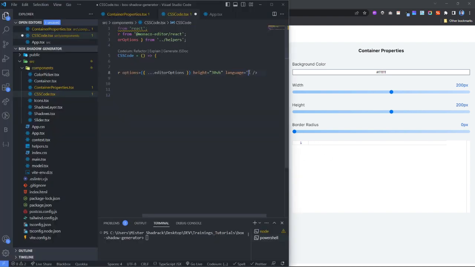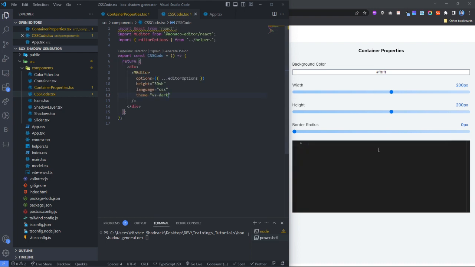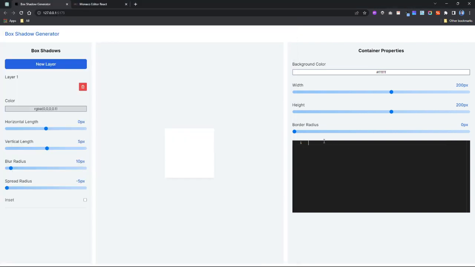So here I pass the language as CSS, and also I'm going to pass the theme, and I'm going to say VS dark, and there you go, it has changed. Now, as I showed you, when I begin to type inside, it says cannot edit in read-only editor.